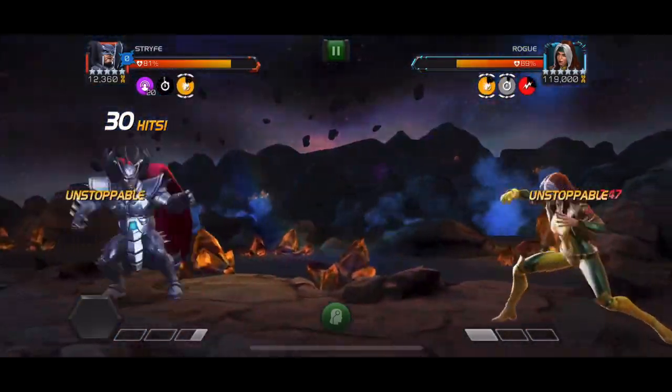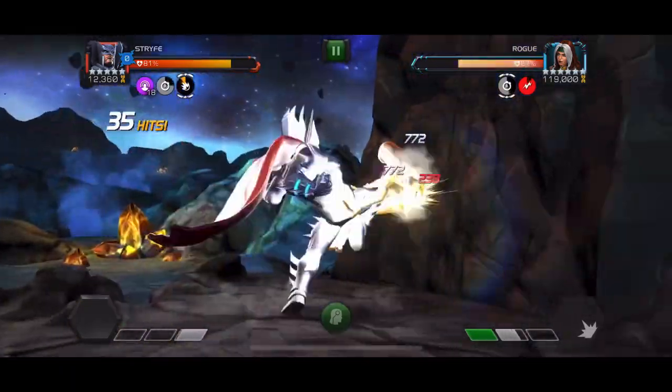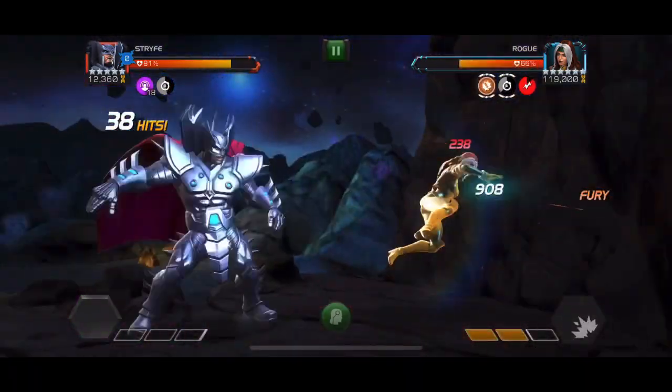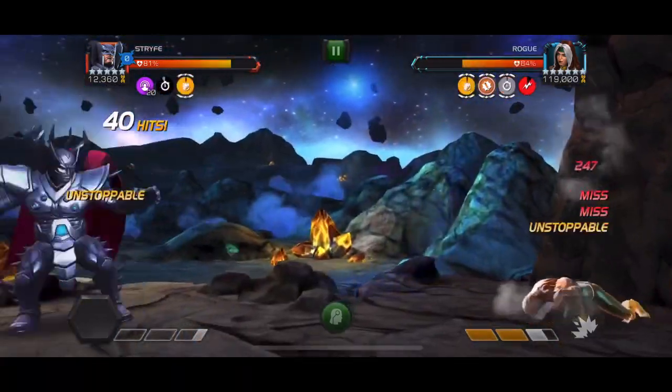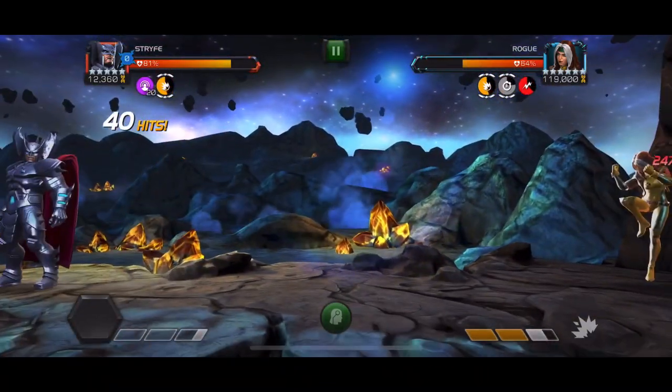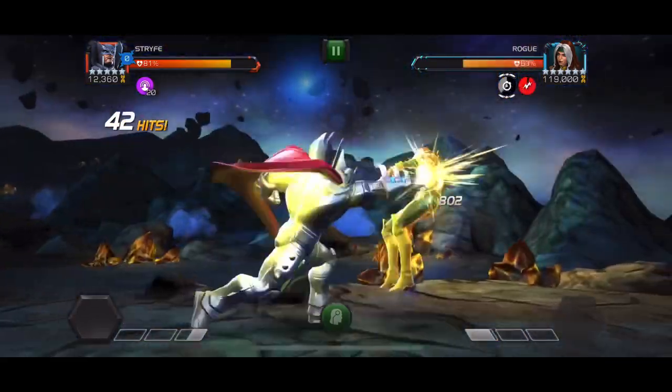Other champions that I tried: Corvus Glaive, because he was doing over 10k into the block. But Rogue trapped me pretty quickly into the corner, and I'm not the best corner fighter, that's for sure. I like trapping the opponent in the corner and not fighting from the corner.